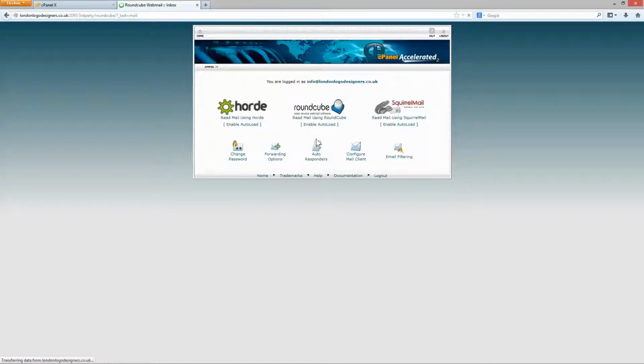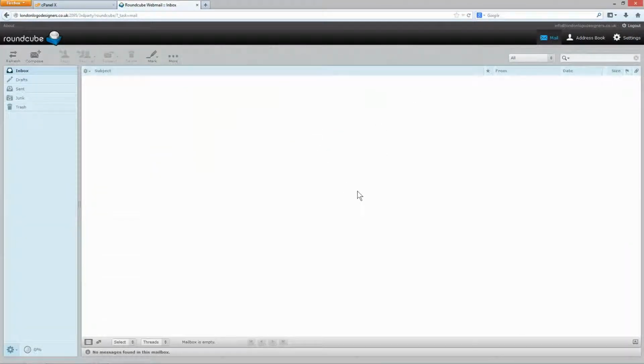Let that load up. And it's a bit like Gmail or Hotmail or any other Yahoo type email account. It's got an inbox, it's got draft and sent and junk and trash, and emails will come into your inbox, and you can delete them. They'll go into the trash bin, and you can empty the trash bin, and down here it's going to show you how much of that 250 megabytes is being used at present.